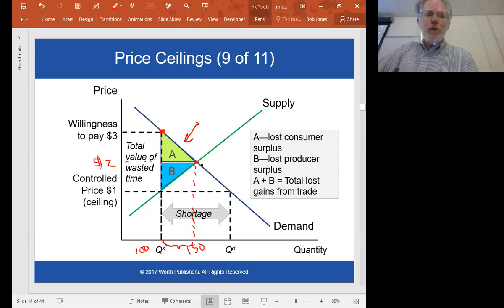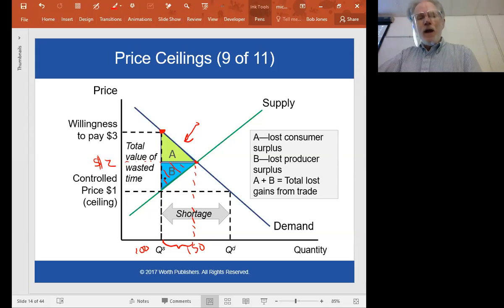On the producer side, what does B represent? It's the deadweight loss in production, because it represents the producer surplus, the gains from trade, that producers would have received if they could produce the extra 50,000 units. Because on those last 50,000, the dollars they would get would be the area of this rectangle. The minimum amount they would have been willing to accept, which is the cost to the producers, would be the area under the supply curve over those units. So they're willing to accept the area under the supply curve between 100 and 150. They would actually receive all of this, so the net gain they would get would be B.